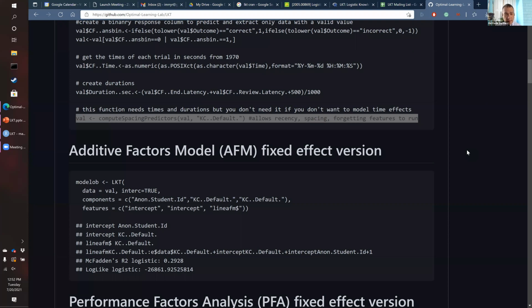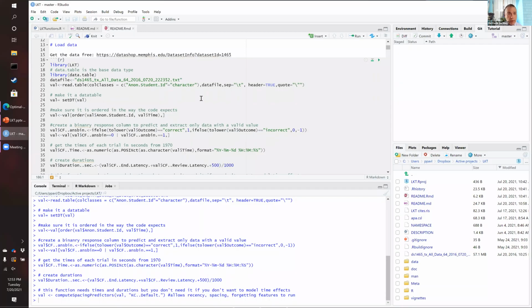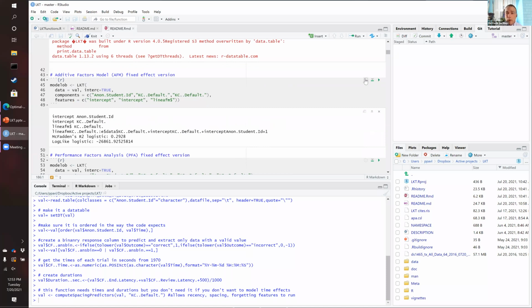What that means is that these are the optimal parameters, and they're not based on some sort of shrinkage to a distribution like random effects would be. This is just your standard logistic regression that's being optimized for the additive factors model. You can see it outputs a little bit of information about the model it's putting in during the process, and it gives you McFadden's R-squared and the log likelihood. There's a number of other values that are in the variable, and so we can run that over here and see what those are. Just run that first model.